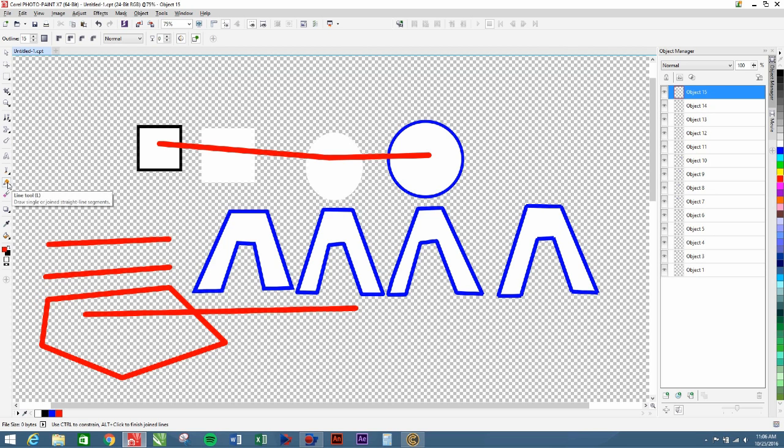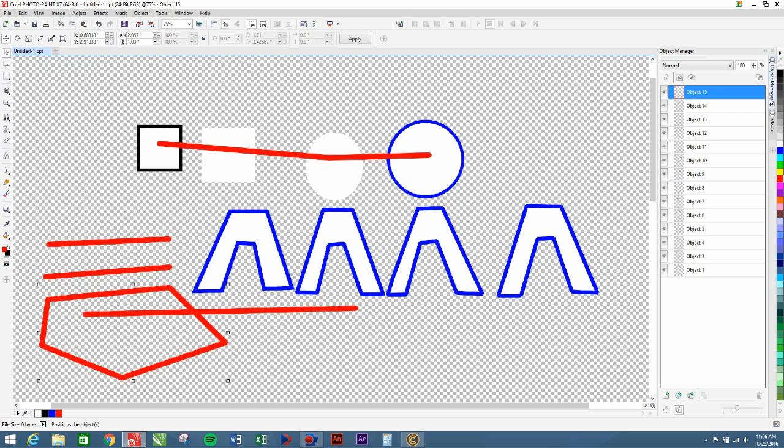So those are all I use on that. There's one more path. I don't use that. I haven't found a use for it. When I do, I will definitely talk about it. The next thing I want to show you is the eraser. Now first I want to show you the object pick tool.